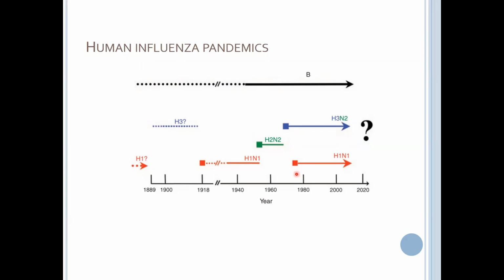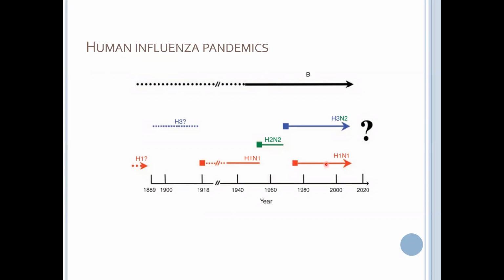And this is known because the sequence of this 1978 virus is identical to the last sequences of the 1957 virus. And if it had been circulating in the human population or in an animal population in this window, there would have certainly been drift. And so the thought is that there were experiments in either Russia or China to look at some sort of vaccination study or weaponized study and caused a release.